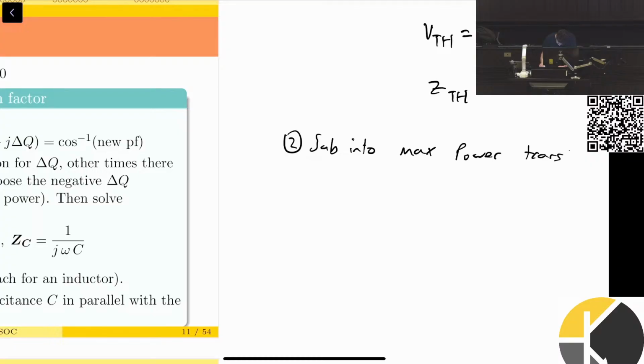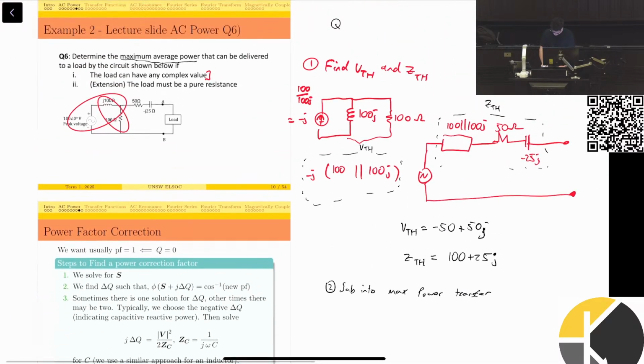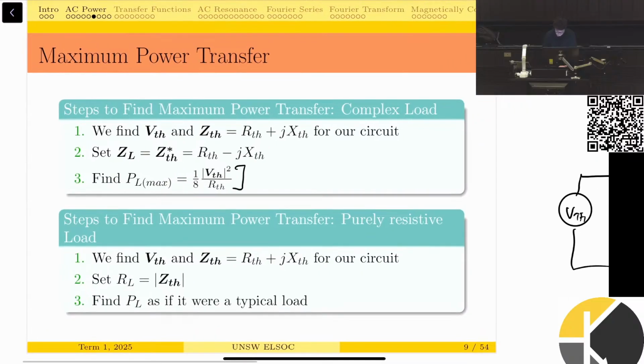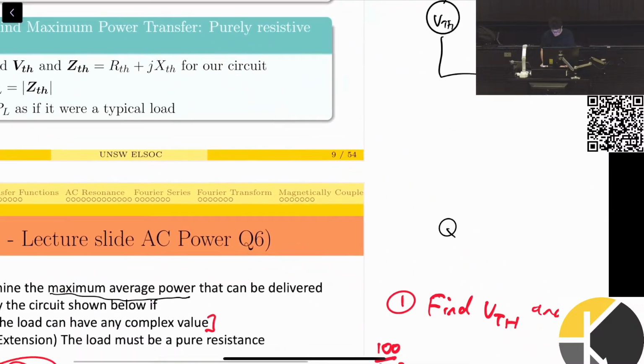Do you guys get this on your formula sheet? Do we know if they get it? They get to write their own formula sheet this time. Own formula sheet. You guys were lucky. I would say definitely write this one down. Very useful. If you don't have it, you can always rederive it, but I would just write that down.